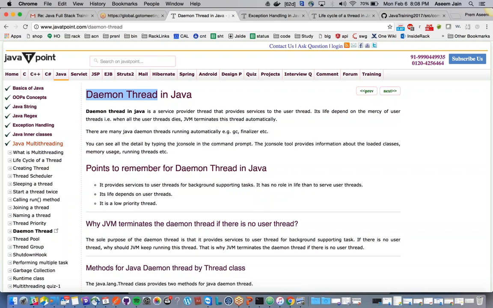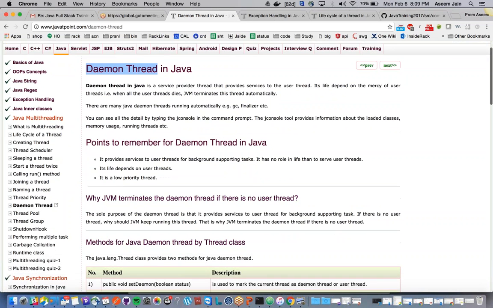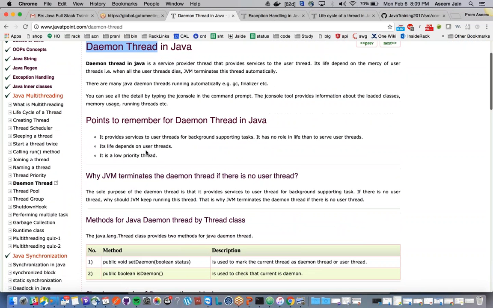Whenever you run your program, your main method runs your normal execution, but the daemon thread comes and runs your garbage collecting program, which cleans up the memory. We'll learn in more detail in today's session about how garbage collection actually works. So the point to remember: the daemon thread provides service to the user thread.